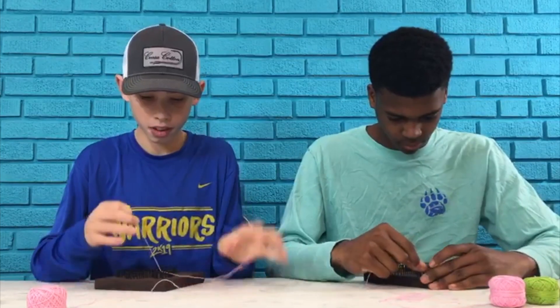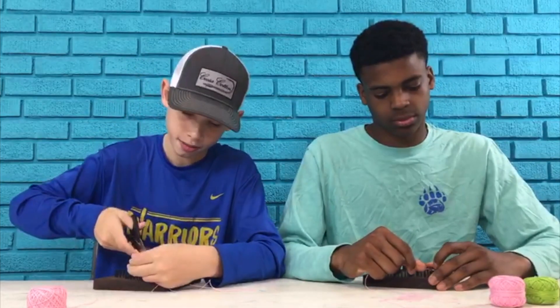Alright, so now that you've tied it off, you need your scissors. Now, what do we always say about scissors? Be careful with them. That's right - be careful. Ask before using. Yes, ask your parents, or if your parents are with you, be careful when you use these. You don't want to hurt yourself - you don't want to chop that finger off.